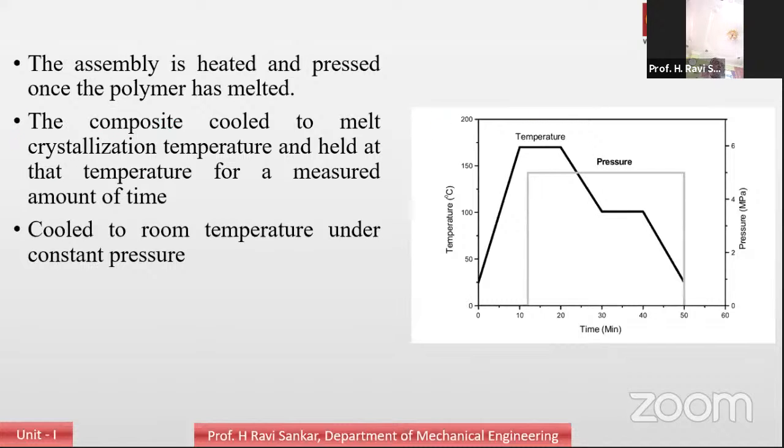The assembly is heated and pressed once the polymer has melted. The composite is cooled to the melt crystallization temperature and held at that temperature for a measured amount of time, and then cooled to room temperature under constant pressure. So that is how the composites are fabricated.